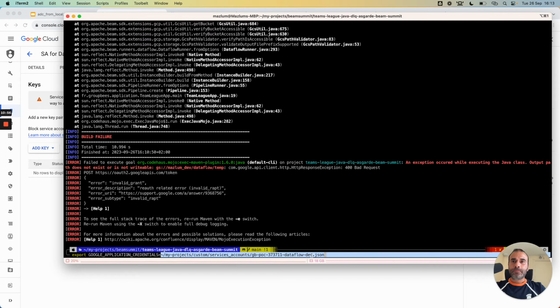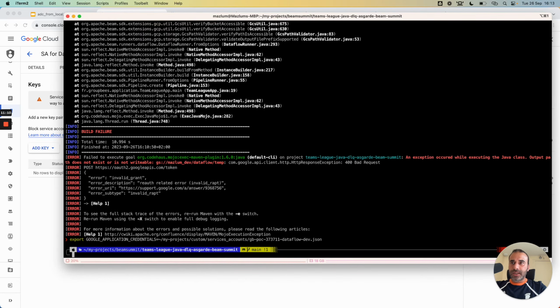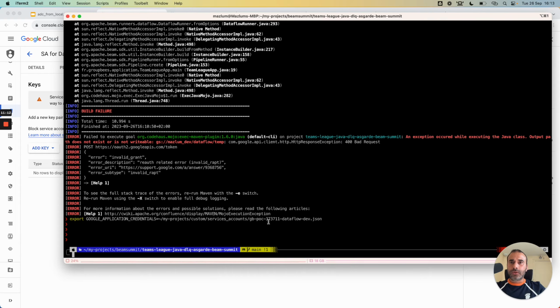I don't want to have this management, and I want to prevent the download of token keys. So instead of downloading the key and setting the environment variable, I will use ADC, Application Default Credentials.